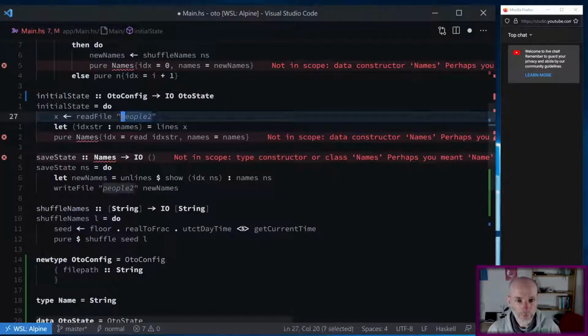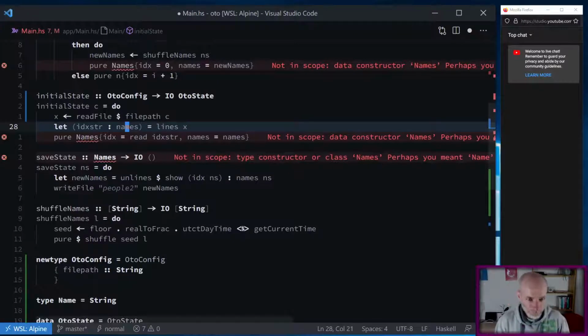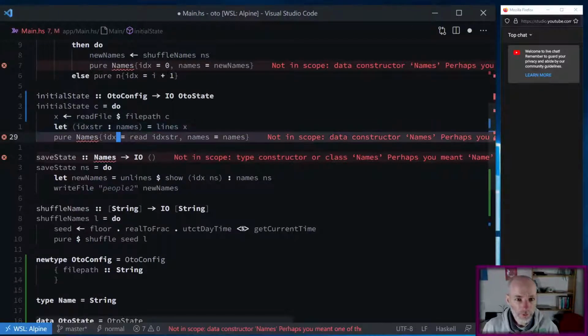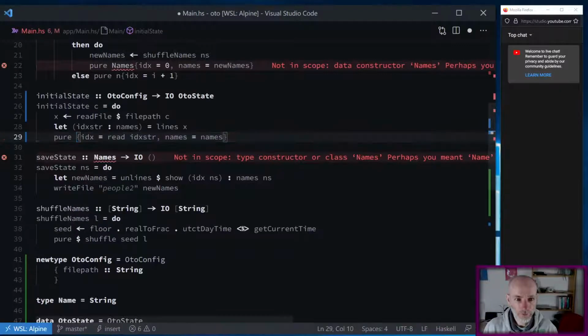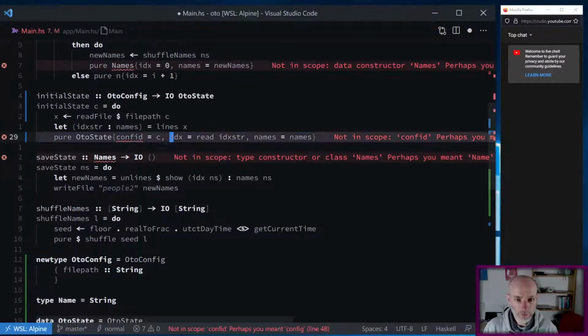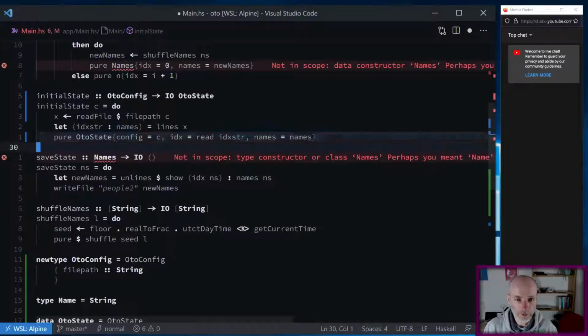Okay, so we're not going to read file people2. We're going to read file of, need to pass in the config here. So the file path of C. We'll do the same thing, and we'll return auto state where config is C, config C, and then the rest of the arguments are the same.